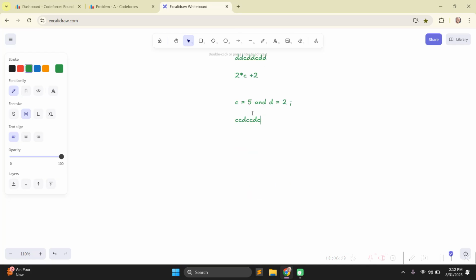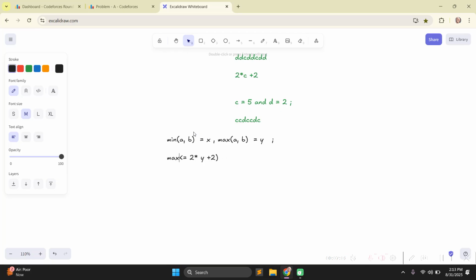So I will quickly summarize this. First, I will try to find the minimum of A comma B and the maximum of A comma B. Okay, so we want max of A comma B to be less than or equal to 2 into minimum of A. Let's say the minimum of A comma B is equal to X and the maximum of this is Y, and we want 2 into X plus 2.